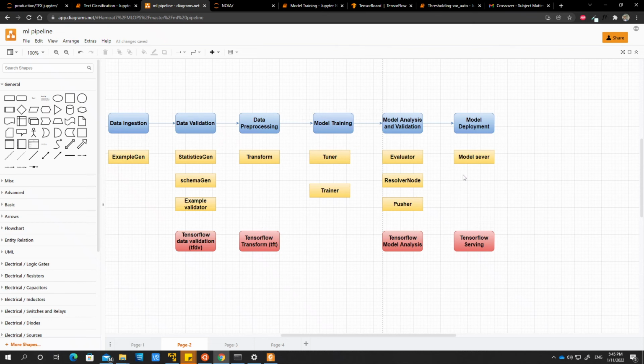Before we start model analysis and evaluation, I'm going to show you how you can get access to all these components in your next pipeline. Maybe you close your Jupyter notebooks and you want to get the results of the trainer function or the transform. Do you need to run transform again? No. I will talk about how to get access to all these outputs of these components in your next pipeline when you are using Jupyter notebooks and you've already run these components and don't want to run them again.